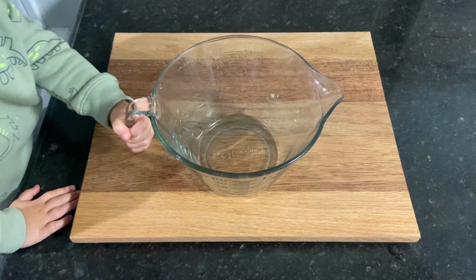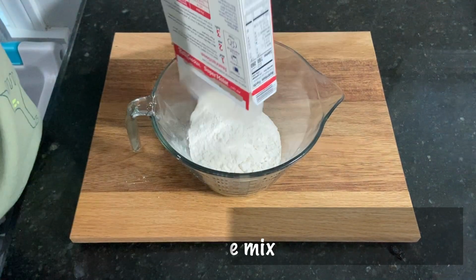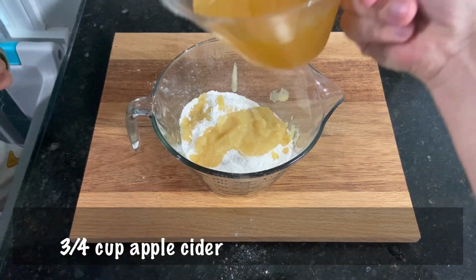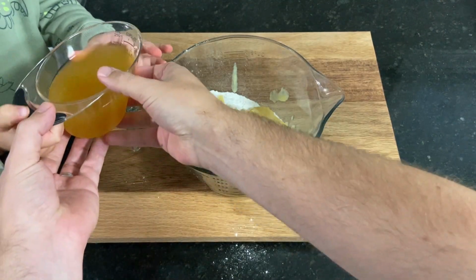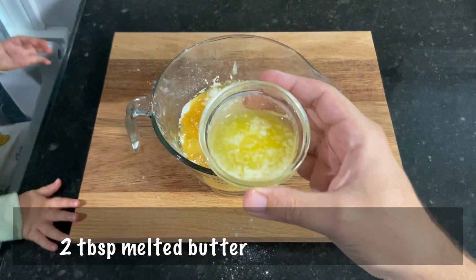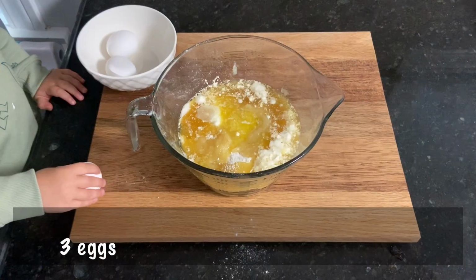Ready. Okay. In a large bowl, add the cake mix, half a cup of applesauce, 3/4 cup of apple cider. Awesome. 2 tablespoons of melted butter, and 3 eggs.